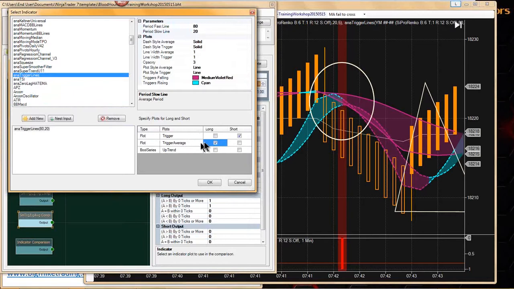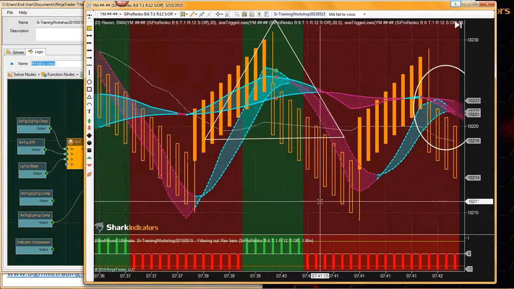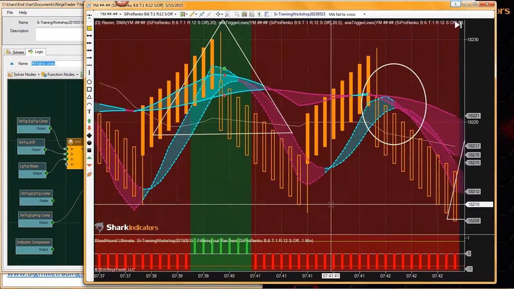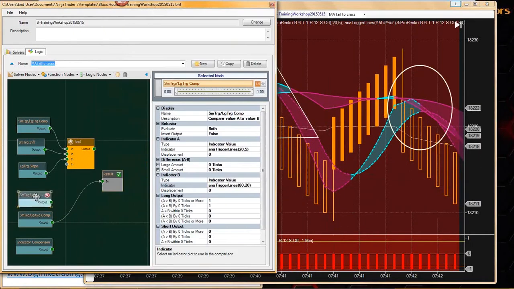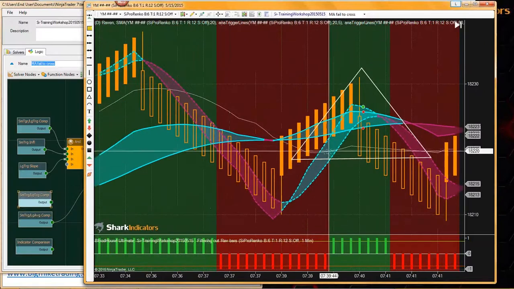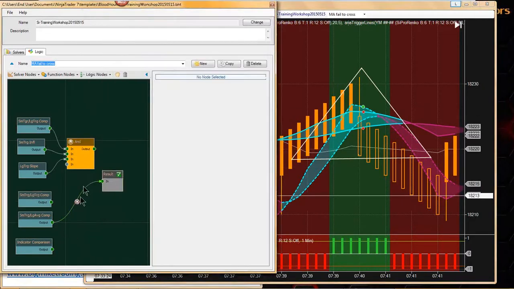We're comparing to the large average line, so I'll change that. And to detect a total breakthrough of both lines, I need to use an AND node.